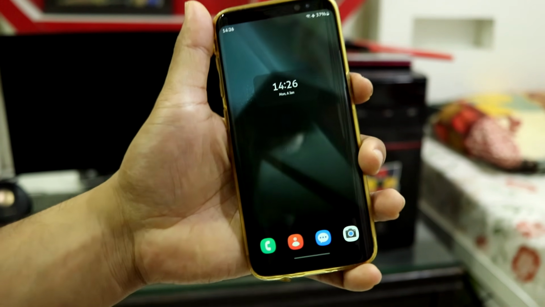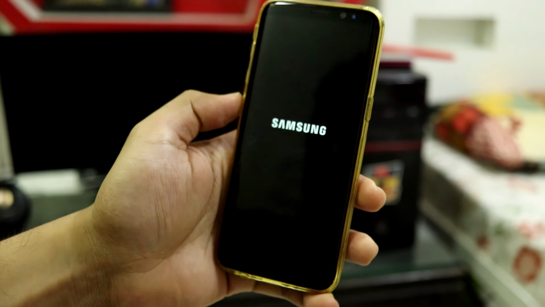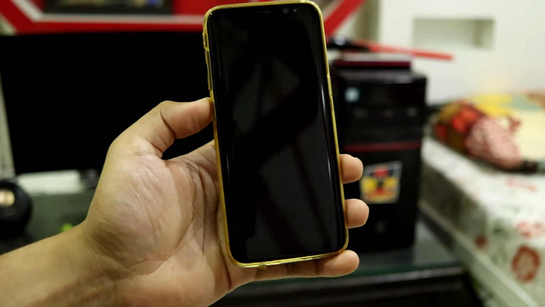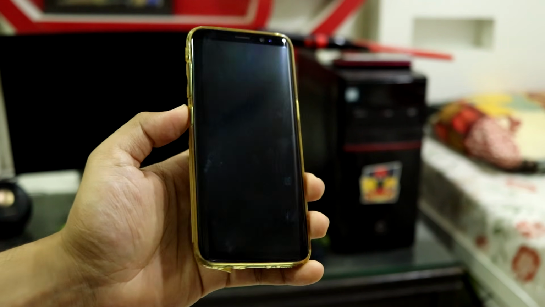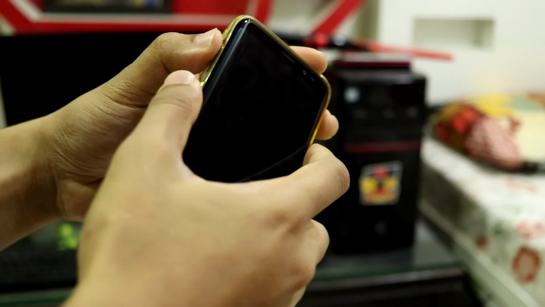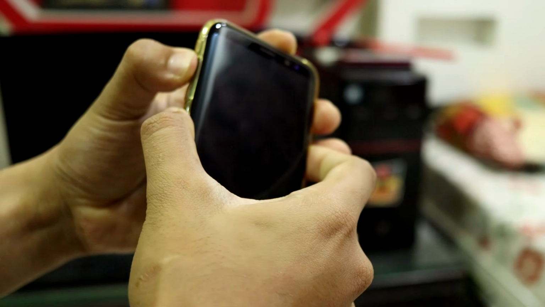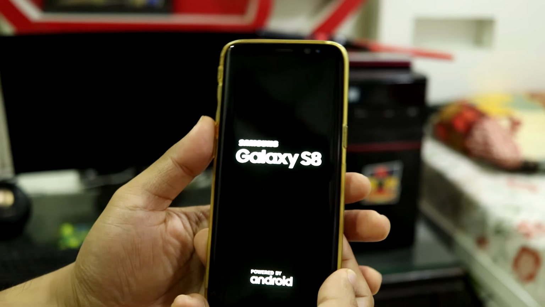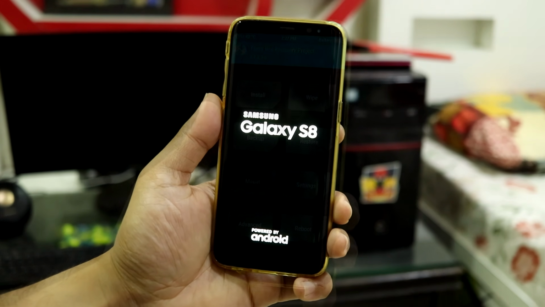So let's move into the TWRP. First of all, you have to power off your device. Also guys, make sure you have installed the correct modified TWRP version. The links are in the description. Check it out, please read it carefully and don't mess up anything. Now you have to press the volume up, the Bixby and the power key at the same time. I'm assuming you have installed the TWRP, as I have mentioned down below in the description.